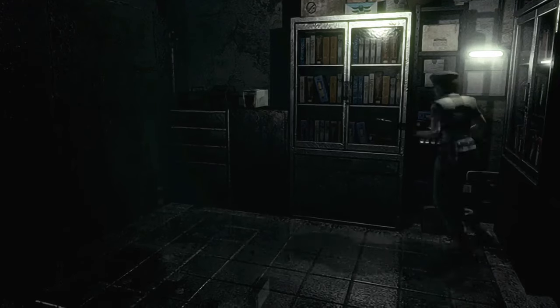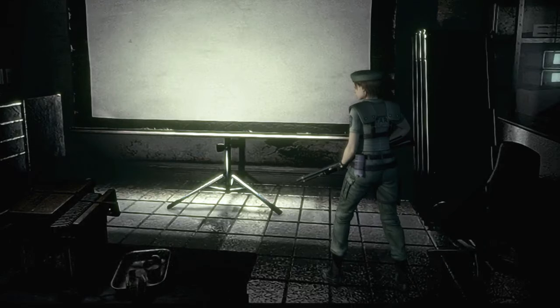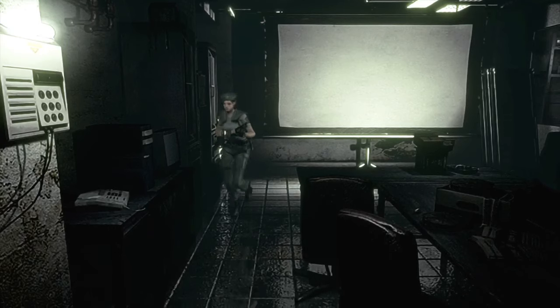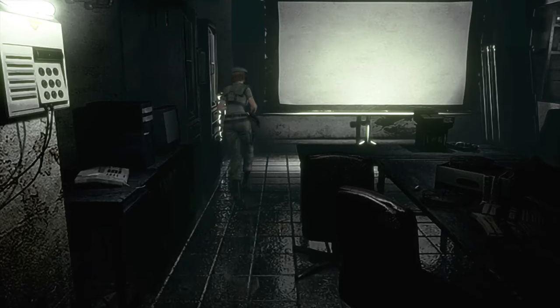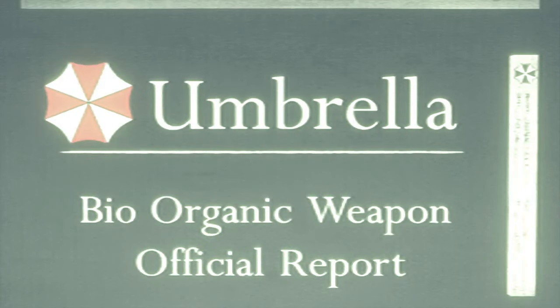So yeah, if you hadn't played the game before, there's been plenty of hints that Wesker's been up to no good, but that's just outright spelling it out for you. Wesker's gone and been a bad guy. And there's a passcode terminal there. And let's see. Film's been set in the place. Let's see it.